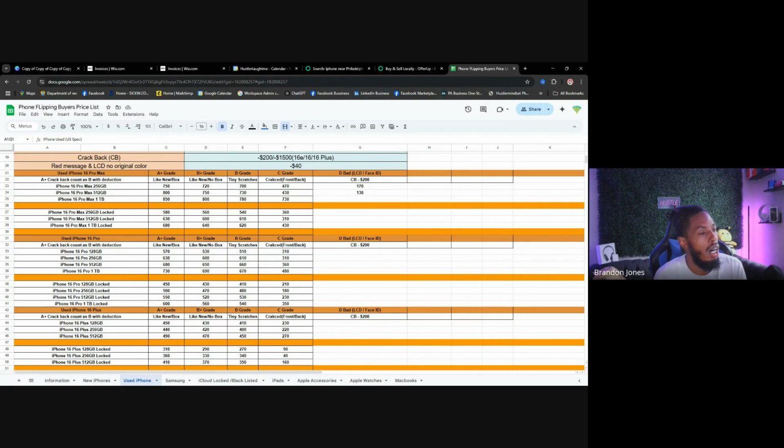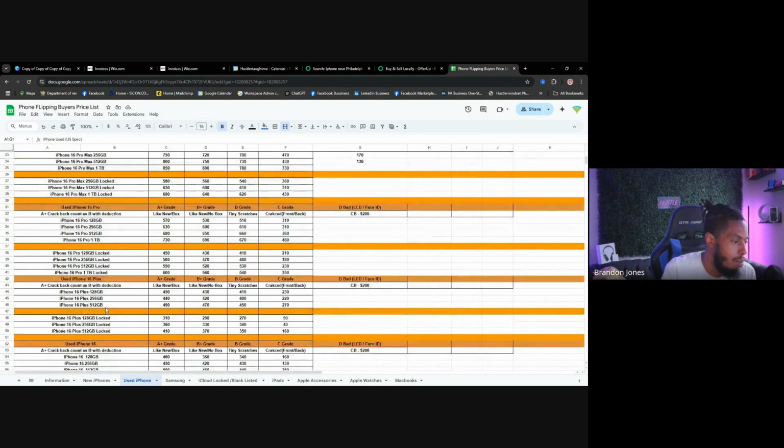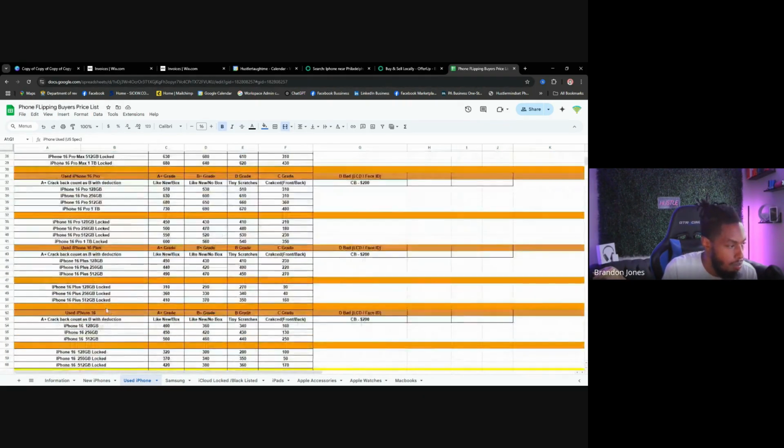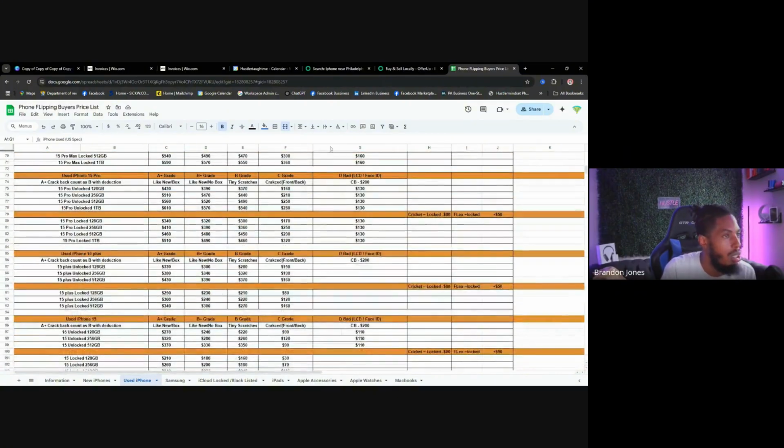dents. A D, I don't really put the pricing because I would never recommend anybody to buy that because it's just a damaged phone that is not worth anything. But it's there because maybe somebody may have a good price point, and I might say, all right, let's put it. But I haven't seen a really good price point recently. All right, so let's go.